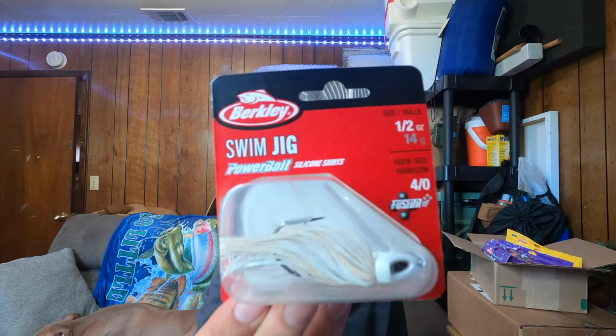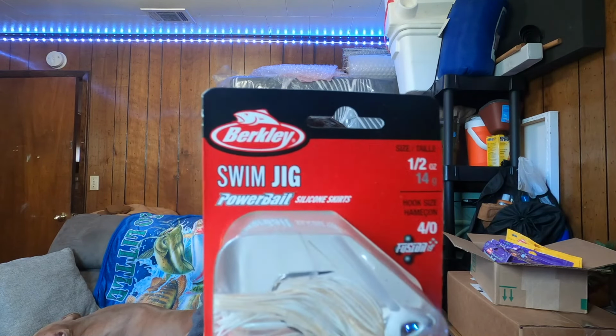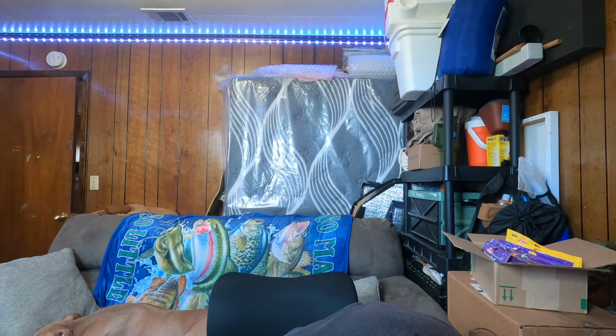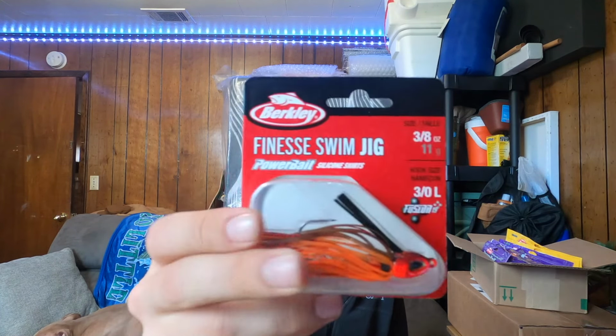You got swim jigs, 1/2 ounce, 1/4 ounce, and 3/8 ounce swim jigs, I believe. But this is just a plain white color swim jig. And I mean, they have a whole bunch of other colors as well and sizes. So again, 1/4 ounce, 1/2 ounce, you got your 3/8 ounce, which leads me to my next thing I was gonna talk about, which is the Finesse swim jig.